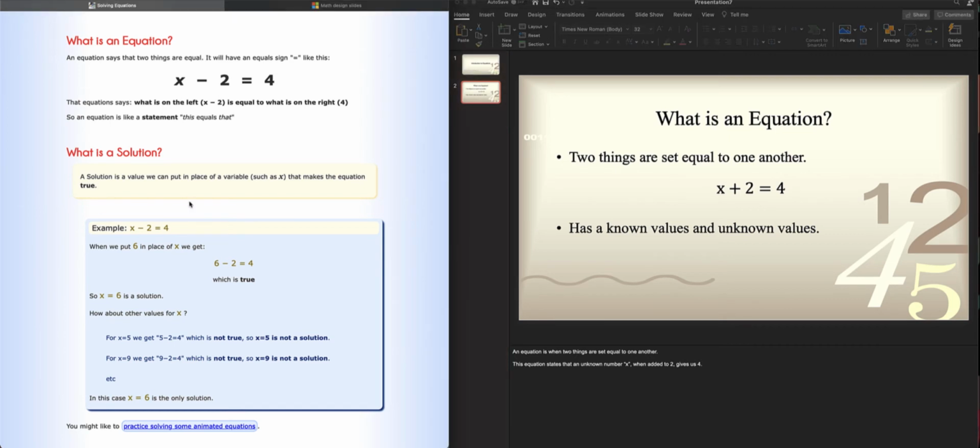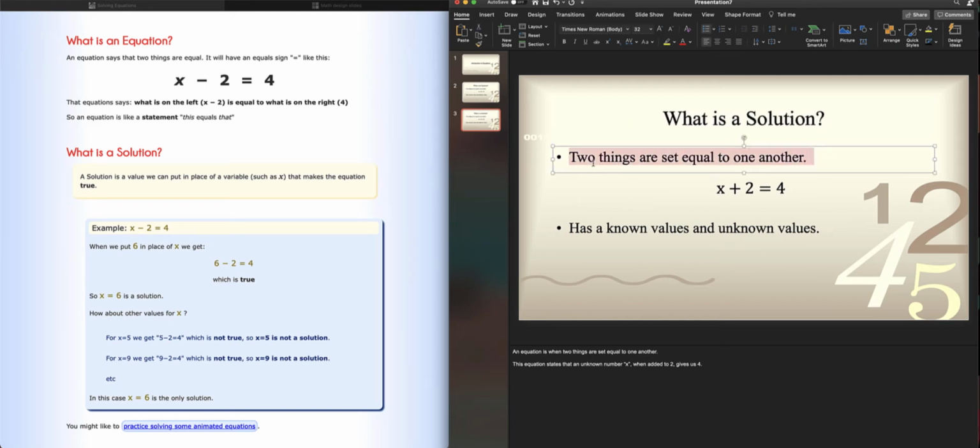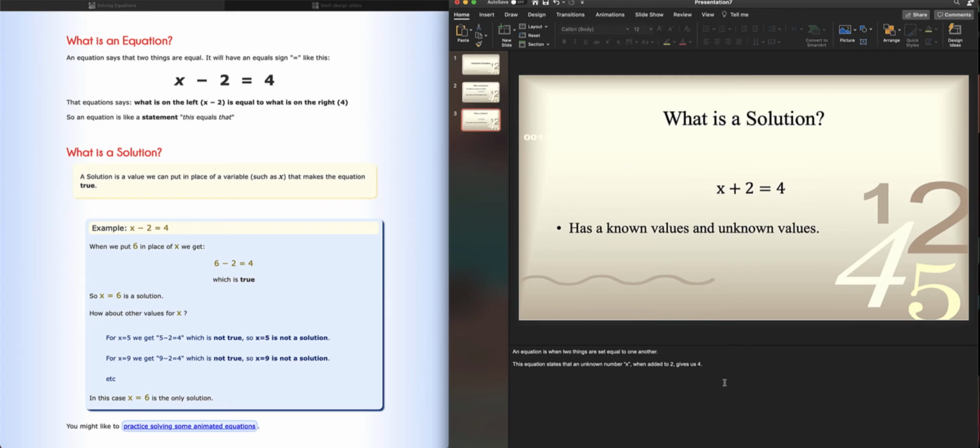Okay, so next it goes ahead and defines what a solution is. Since it carried over all the properties, I'll put what I'm thinking first as the thought that needs to be expressed in the notes section down here, and then summarize it up top. I think that might be the best approach.